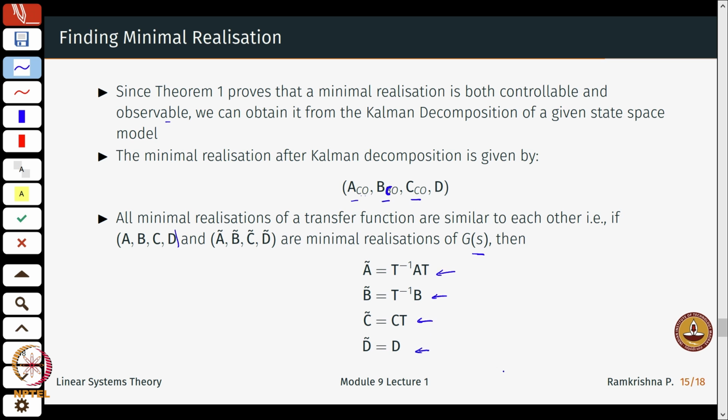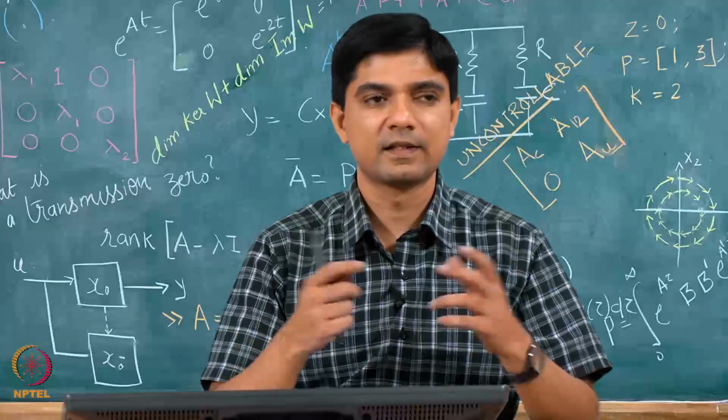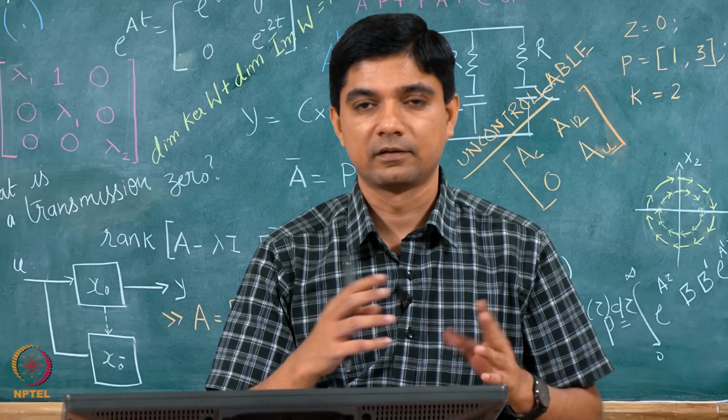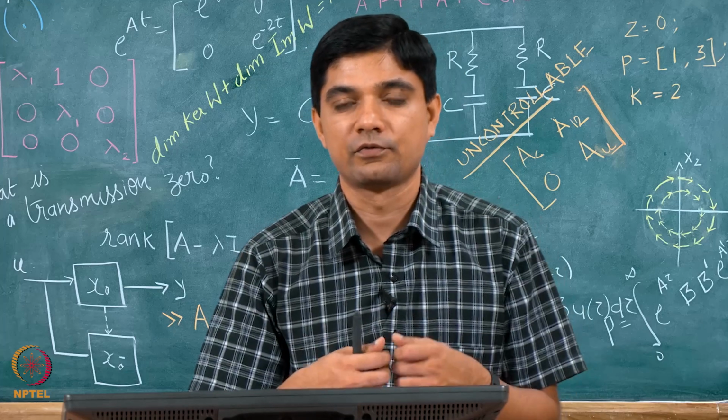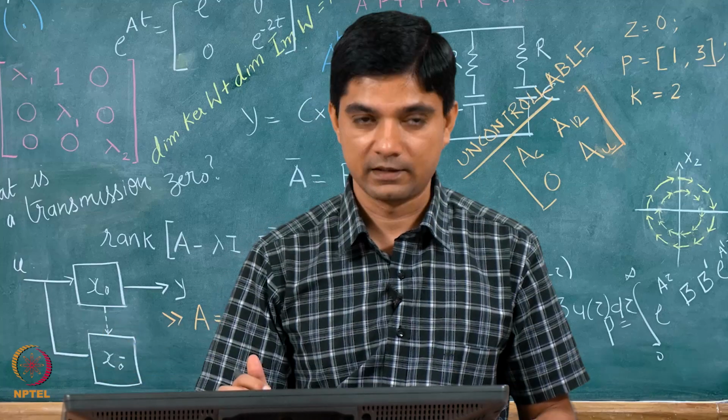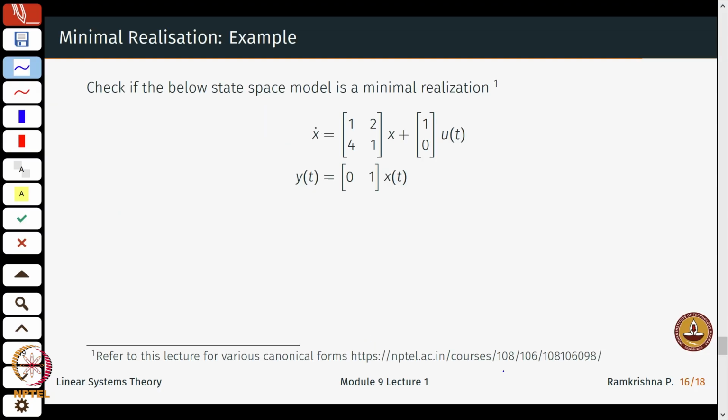So two minimal realizations of a transfer function are similar to each other, in the same way as similarity relations between systems which were transformed maybe to the diagonal form or to the controllable form and so on. We will do a bit of an example. Just to note, because I will use a bit of the controller canonical form, or the controllable canonical form, here, I would like to refer you to the lecture notes or the videos of our previous course on control engineering.